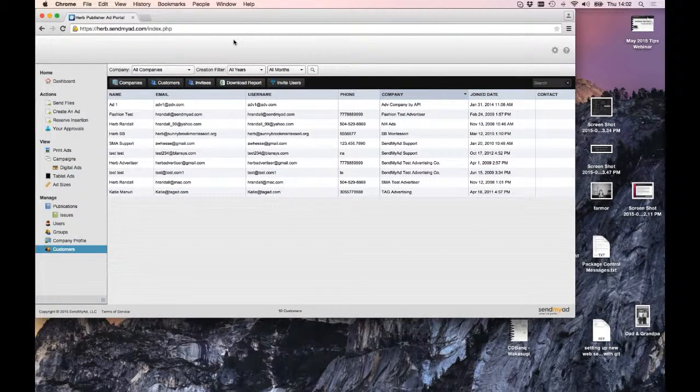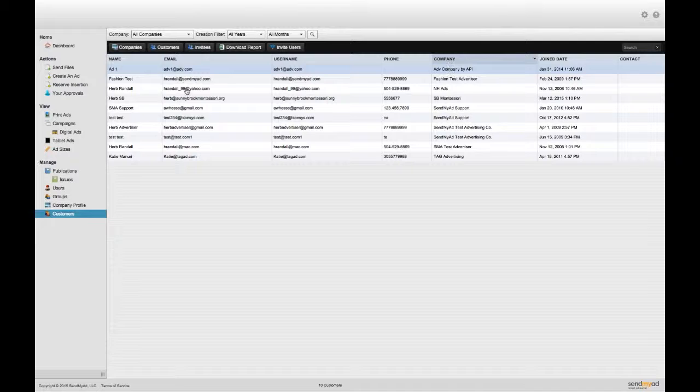Okay, I am logged in as a publisher. And what I wanted to talk about first is resetting advertiser passwords. This is a request that we get very frequently in support.